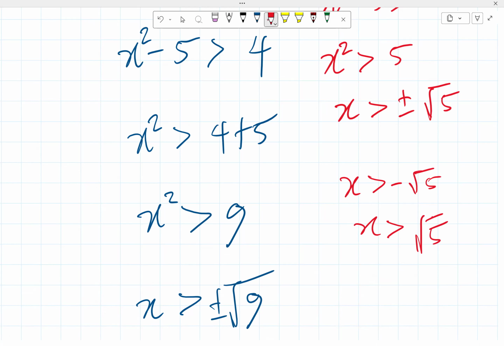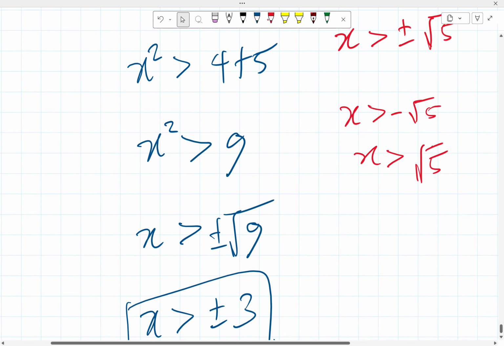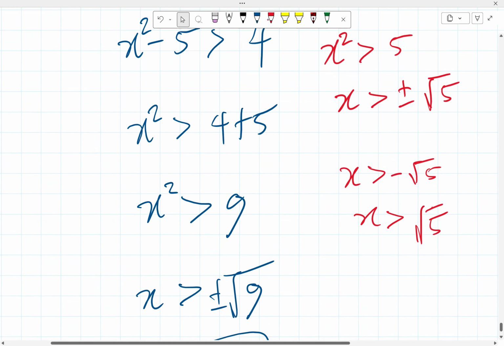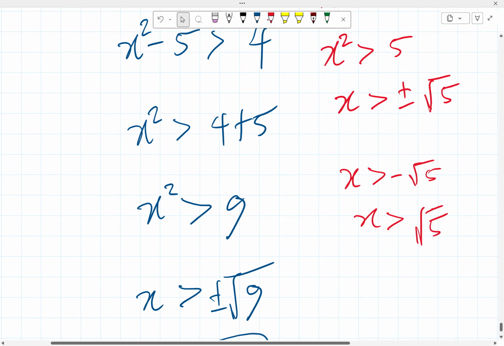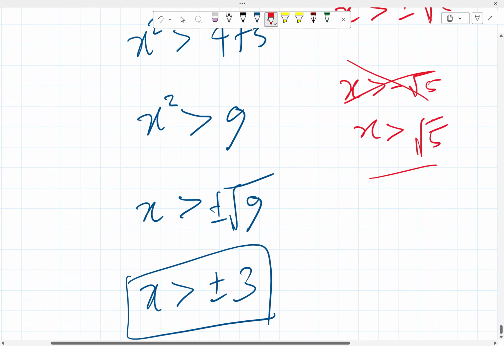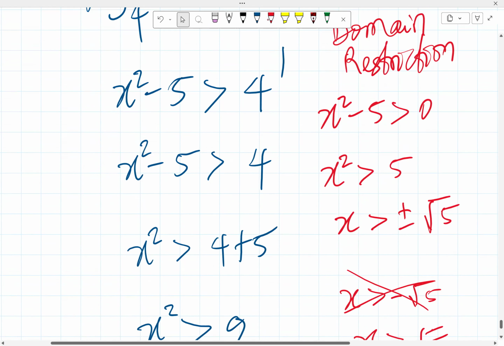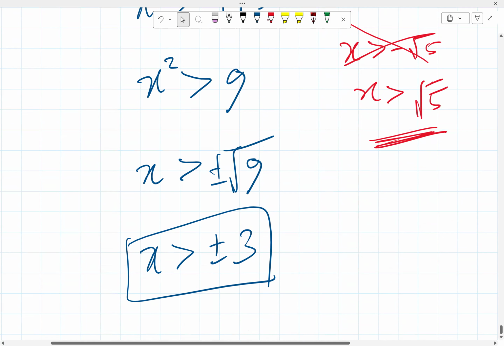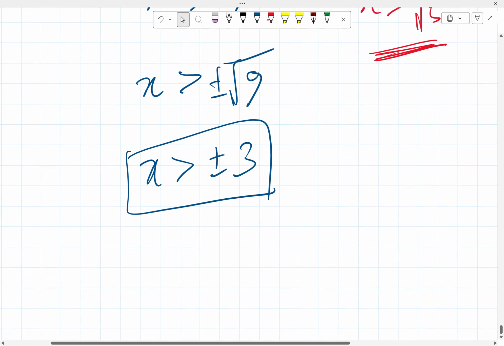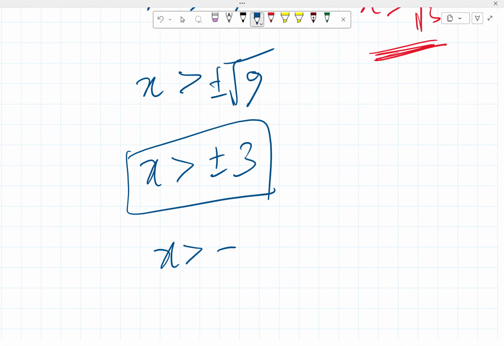We have those two. So in this case now, I think we have to take the stronger one, because if x is greater than root 5, it's automatically greater than minus root 5, so we can cancel this. So the strong thing is that x should be greater than root 5. Yeah, because x has to be greater than root 5 now. This doesn't even stand a chance, okay? Already here, we have x greater than minus 3, right?